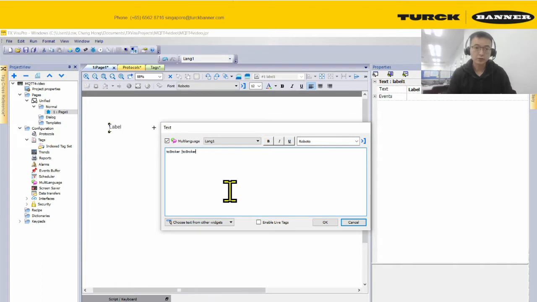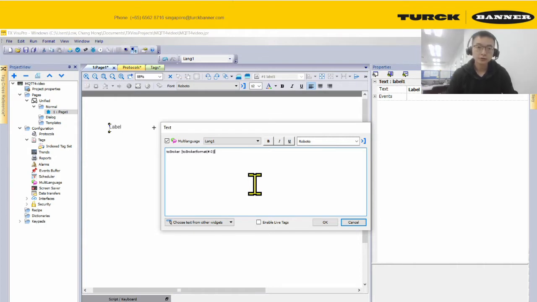you need to enclose it in square brackets. Okay, and format: hex means you want decimal notation, and then if you add dot 0, it means you want one decimal place.